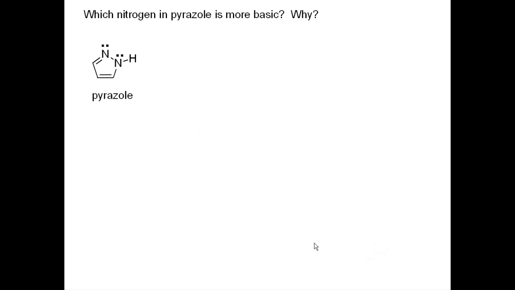Which nitrogen in pyrazole is more basic? And of course, the bulk of the credit from this question would come from answering the question why, since you have a 50% chance of getting it right without knowing anything. Okay, so if we look at the lone pairs here, basically this one is part of the pi system. Sorry, this one is orthogonal. And this one is part of the aromatic system. So which lone pair is more basic? Well, that one. The one that's orthogonal. And why?